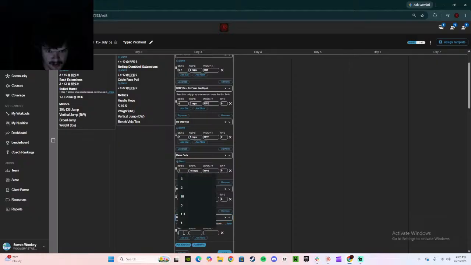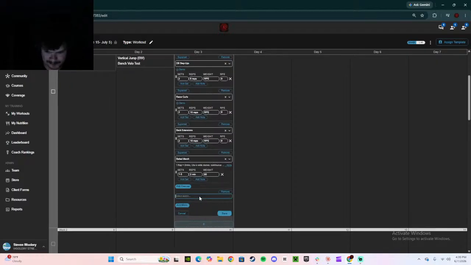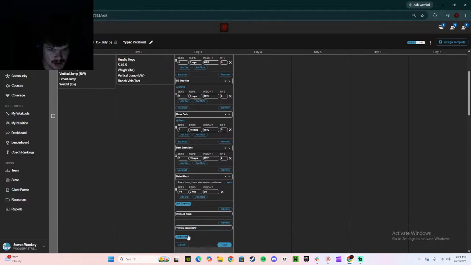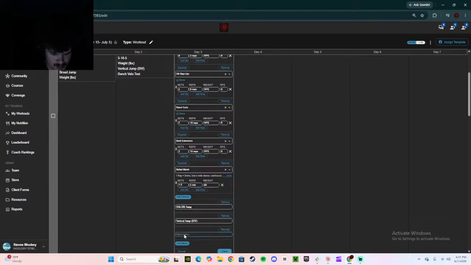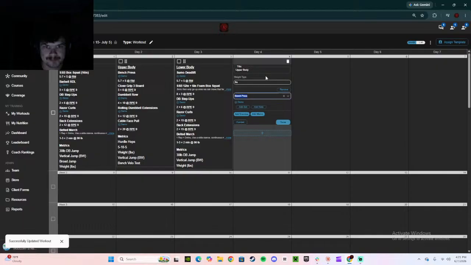Once again, you're noticing that the 2 days look very, very similar for the most part, and that is by design. Okay, we've got to get really, really good at doing the very simple basics and the things that work, and that's what I'm trying to lean more into recently. Vertical jump, and we'll just broad jump that first day. If someone's not there on the Monday, we'll add broad jump to their specific calendar.